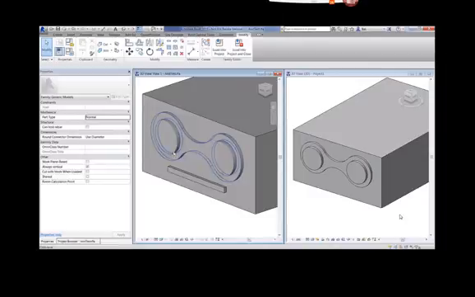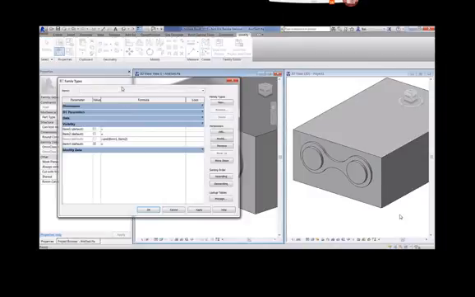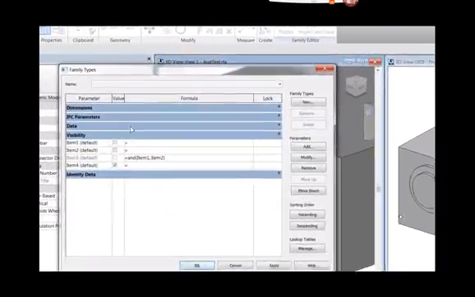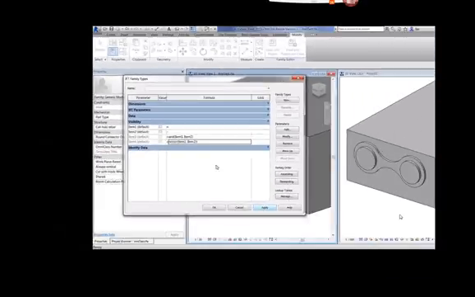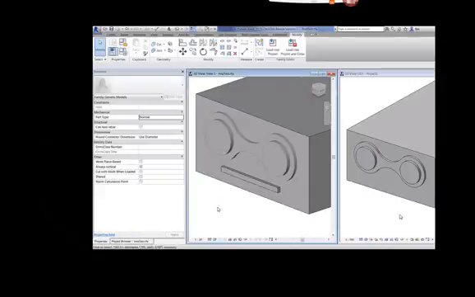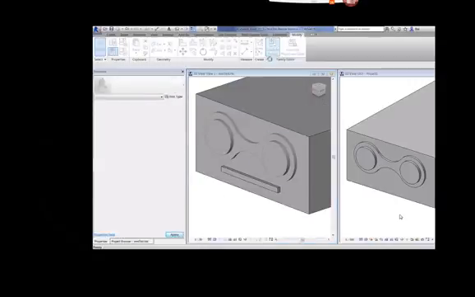And the one that I probably like the most and find the most useful is a combination of not and or, beg your pardon, that's the way I did it in this one. So if you do item 1, item 2, close bracket, that basically says if either item 1 or item 2 is turned on, or both of them, then if they're both turned off, it will switch on item 4.